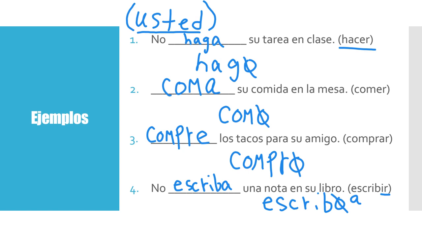And you look at that and you say, well, when you hear no escriba, why couldn't we just say no escribe? Why couldn't we have just used the usted form of the verb in the present tense? Well, your ear wouldn't catch that there was a difference, right? When we give someone a command, we want them to know that we're giving them a command. And so by changing the ending, then that signals to their brain, oh, I should listen to this. This is the command that I'm being given. This isn't just a statement that's being made.